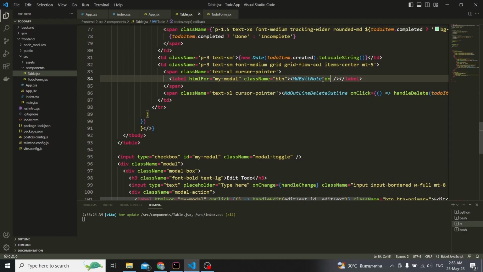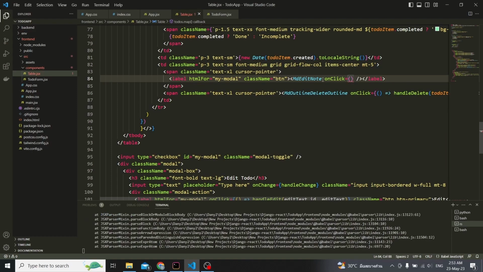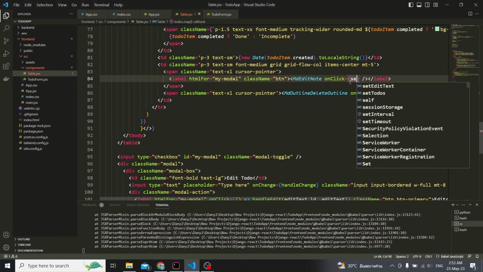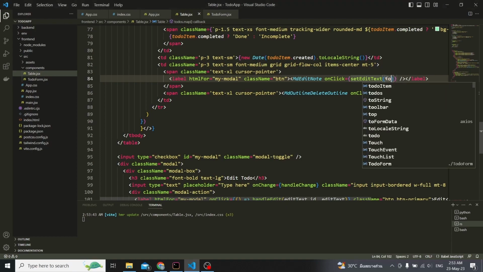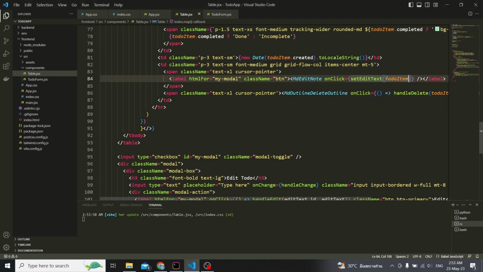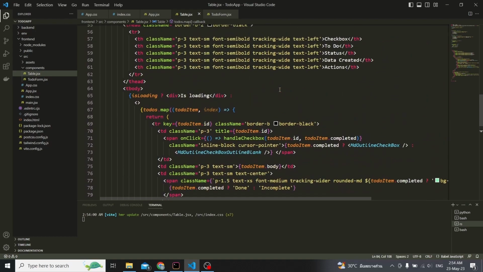Yes, actually, if I want to do this to retrieve the ID, I have to, here on click, set edit text to the todo item. Okay, so here we are actually passing all the object.